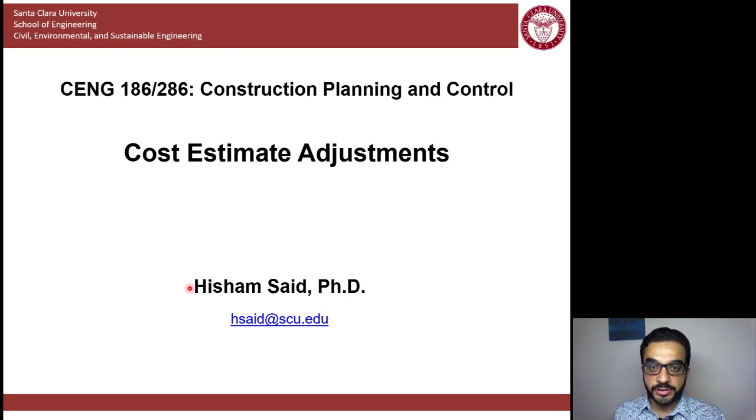The disclaimer here, these are not the only adjustments. So when you get more into estimating, especially when you do estimates for work in a specialty contractor or subcontractor, there are a lot of adjustments and adjustment factors that you apply. So I'm not getting to that, but it's the same concept. You have manuals, you look at adjustment factors, so to account for specific unique conditions of every project you deal with. So we just here focus on time and location, but there are many other factors to consider to adjust cost estimates.